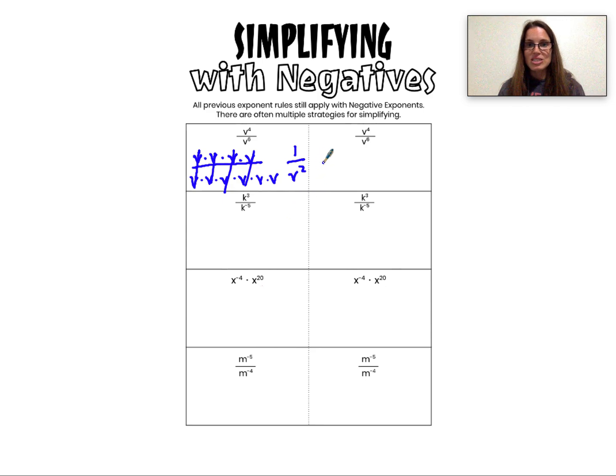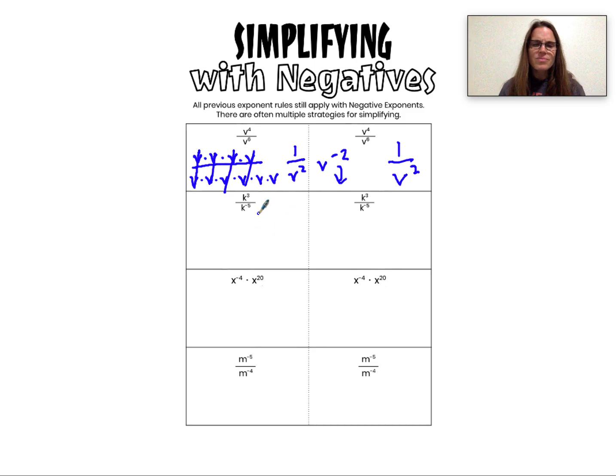The other example is to apply the quotient rule. So the quotient rule we are subtracting here. V to the fourth divided by v to the sixth is v to the 4 minus 6, v to the negative 2. Now we just apply our definition of a negative exponent. V to the negative 2 power, we move that power to the denominator and make it positive. So we're arrowing that down. V to the negative 2 is 1 over v squared. Notice, 2 totally different strategies, same answer. Whichever one clicks with your brain, use that one.